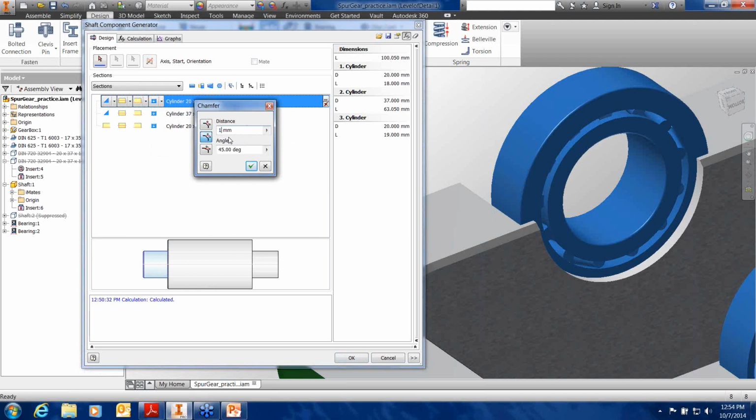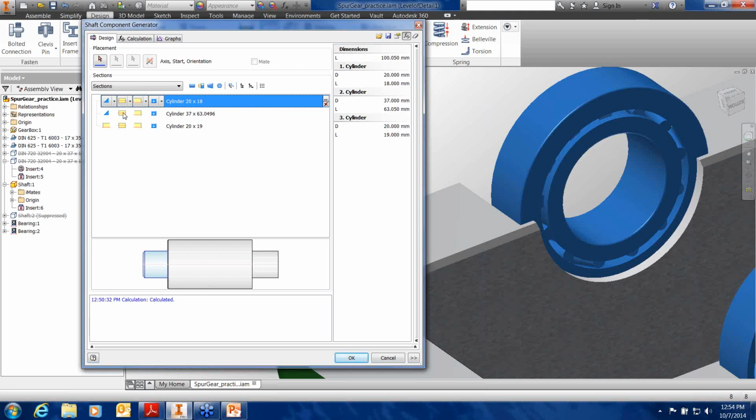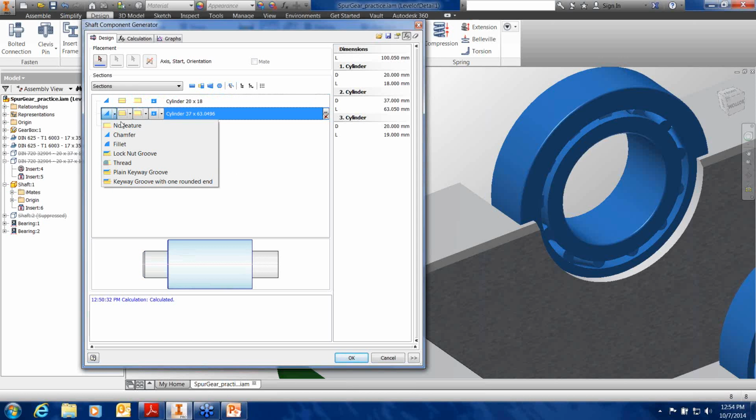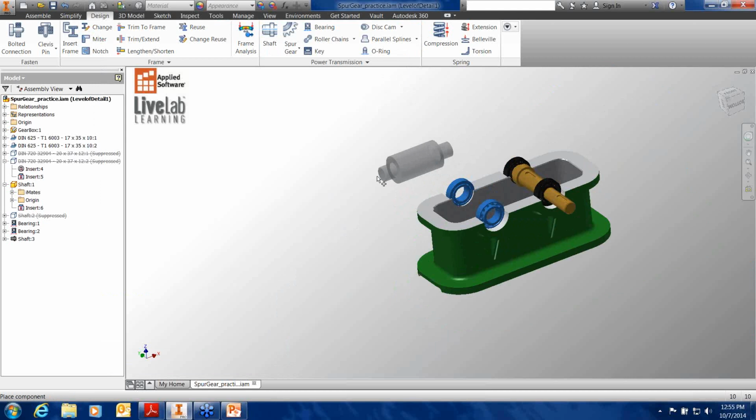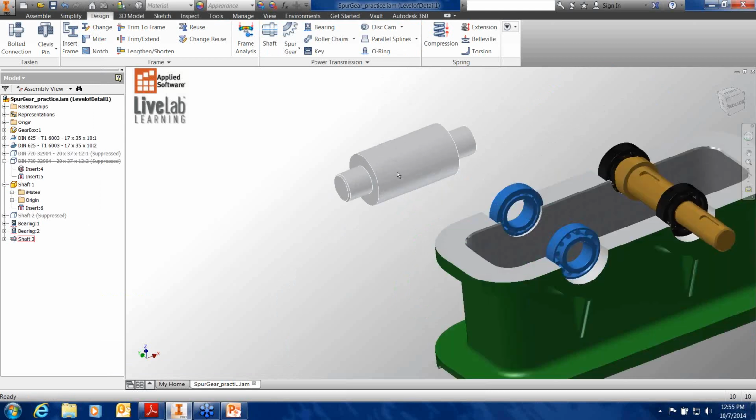Maybe I want that to be a little bit more, so all I have to do is type in 1 millimeter, check that box. And here again on this one, we might want that fillet. You may not. I could say no feature, take it completely off. And then our final feature down here, we could add a fillet to it if we wanted to. But at this point, I'm just going to say OK. Let it build the shaft as I've got it designed. And so I'm going to place it right over here so that we can see it.